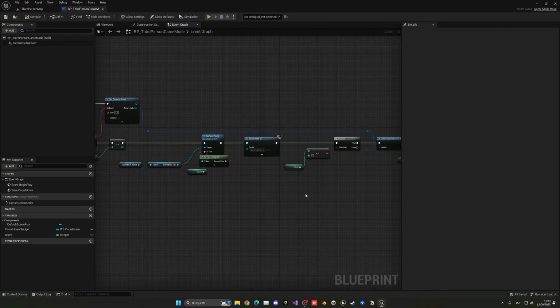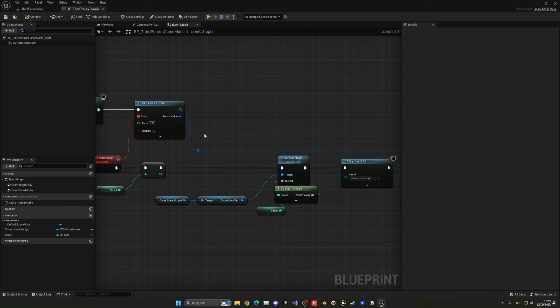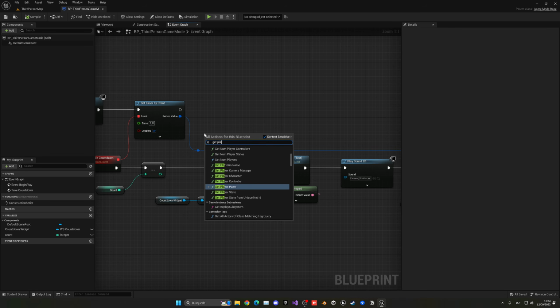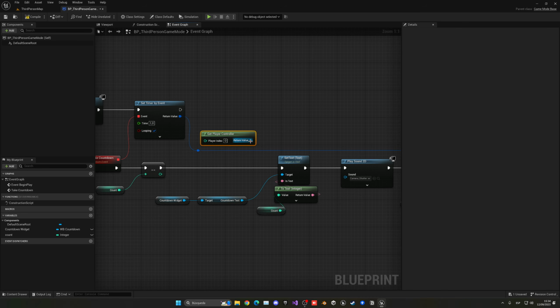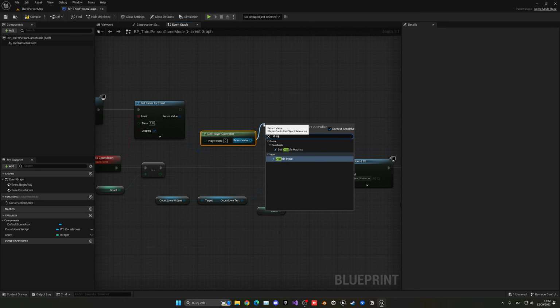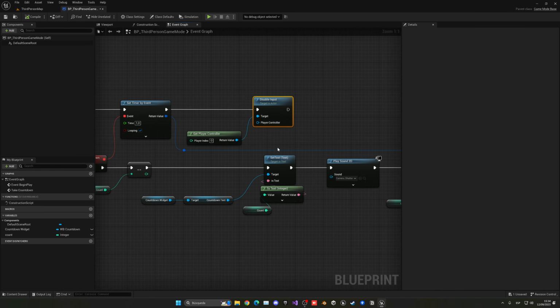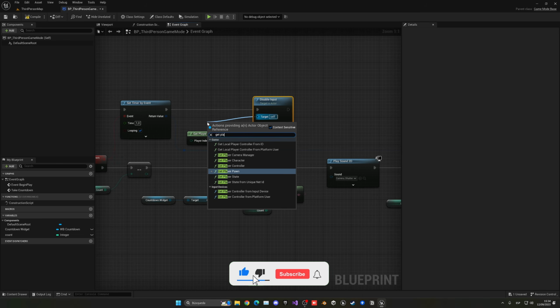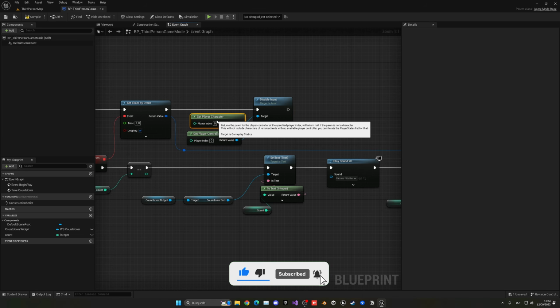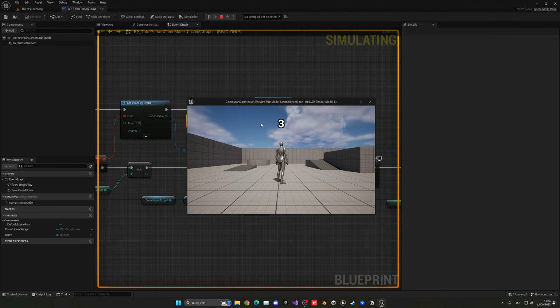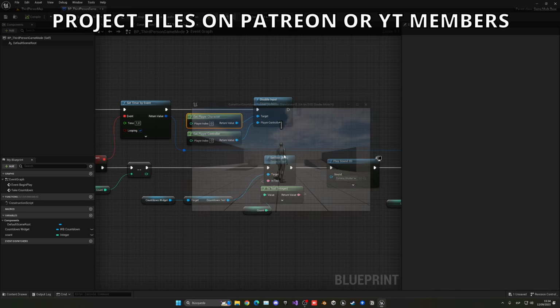Now let's make one last thing, which is to enable or disable our player's input. So when the game starts, I am going to get the player controller and then set and just disable input, okay? There we go. So now in theory, I should not be able to move. Well, okay, I can move indeed. So I'm going to put the player controller and this with the get player character. All right. So now we press play, and you can see that now, yes, I cannot move, okay?